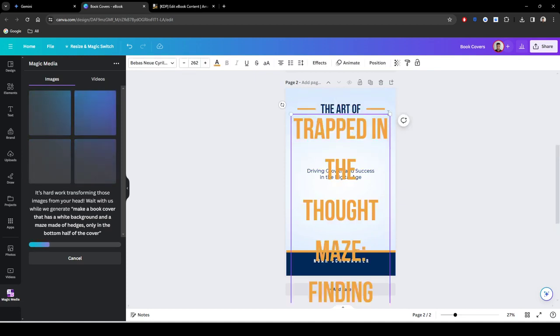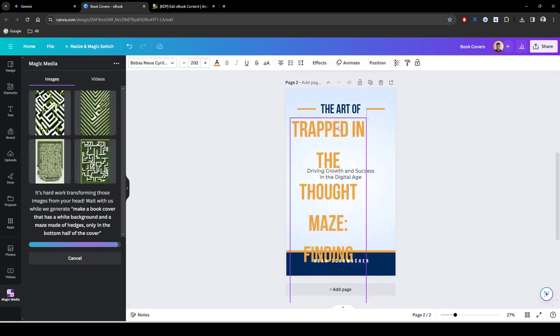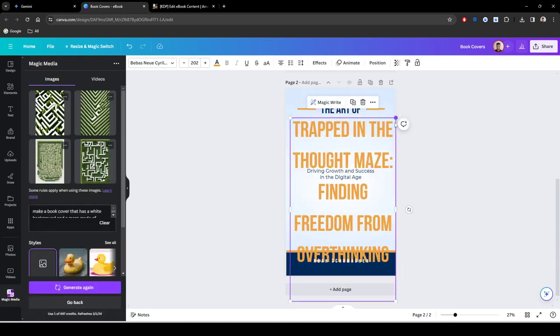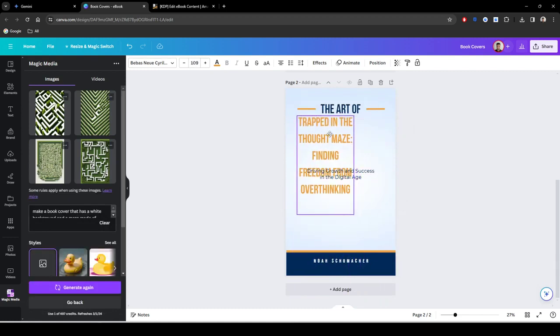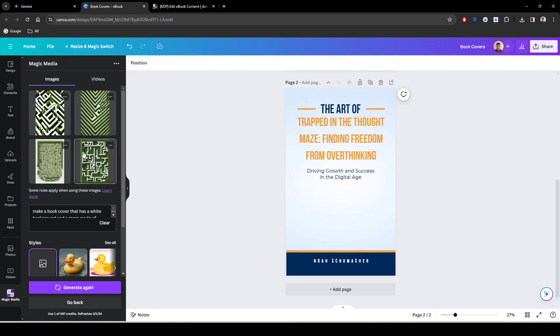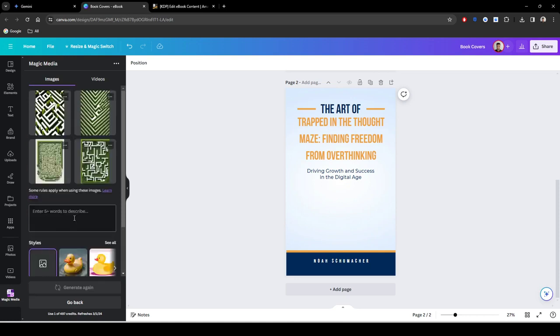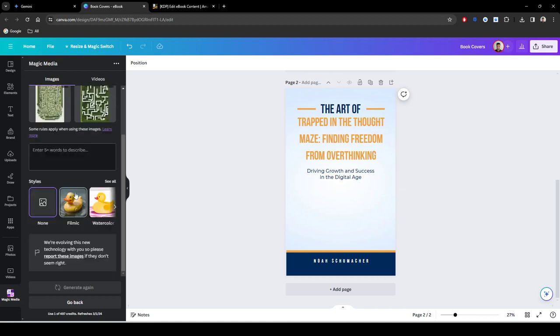Like, if I make this smaller, maybe make it wider, make everything smaller. Okay, maybe. So yeah, it's not really generating. You see, it's not so great right here. So I'm not a big fan of Magic Media, but it's just convenient being in Canva.